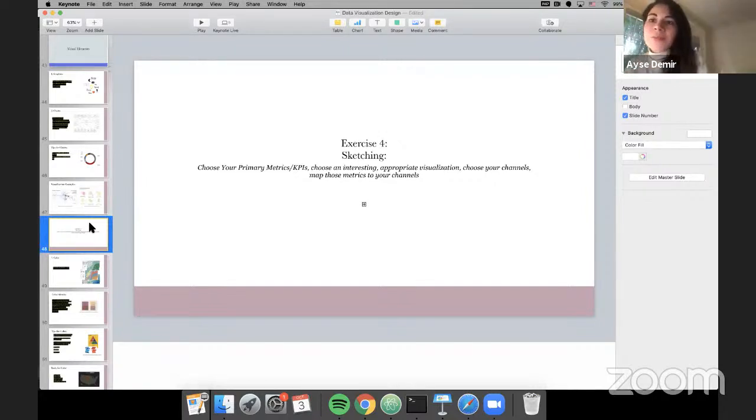So we're just going to be playing with the idea of creating a graph based on the metrics and theme that you decided on early in the class. You're going to choose your metrics, choose an interesting, appropriate visualization for your data, and find some visual encodings to map your metrics to.